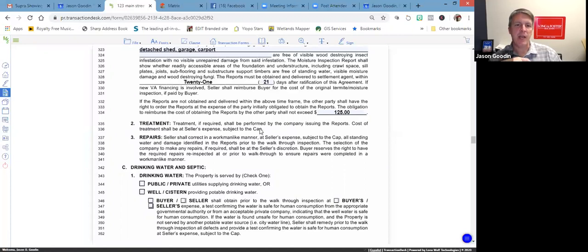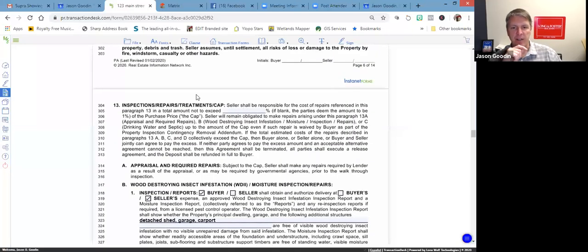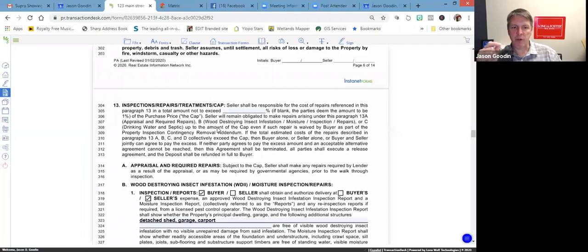The cap refers back to that 1% that they've agreed to right here. This is the cap. And it includes termite, moisture, well, septic, and appraisal required repairs. And it's all subject to this 1% of the purchase price. That is the cap.